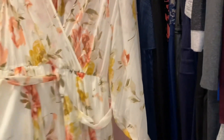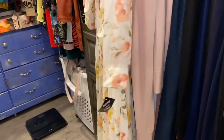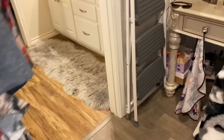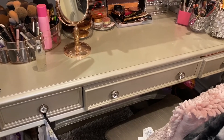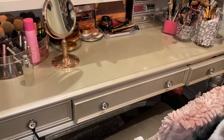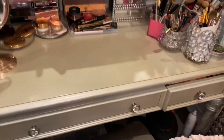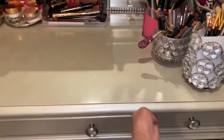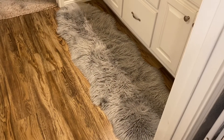This is a really pretty dress, y'all. I'm going to haul it whenever I do my Nordstrom haul, but I actually found this at Ross — it is so pretty and I can't wait to try it on. As for my vanity, it has stayed clean because I don't get ready too often. I did order the Pat McGrath foundation and concealer, and a little eyeshadow palette from Sephora. I'm going to do a look on that, just test it out — I haven't tested out makeup in so long.